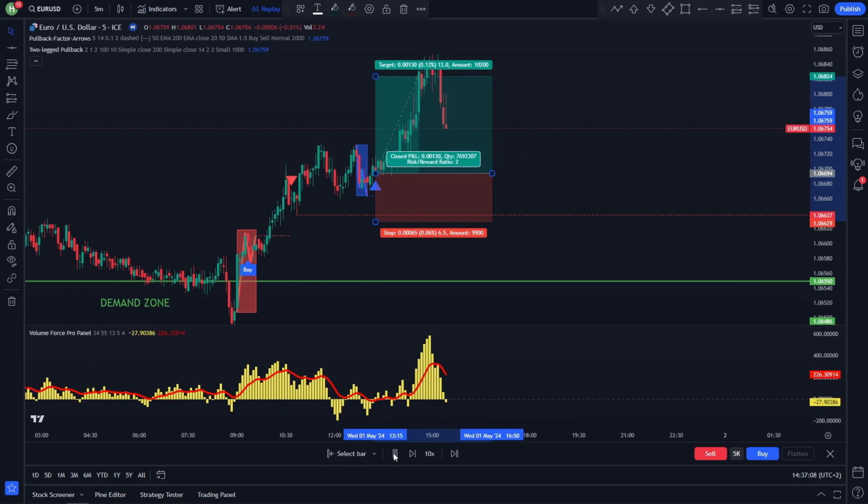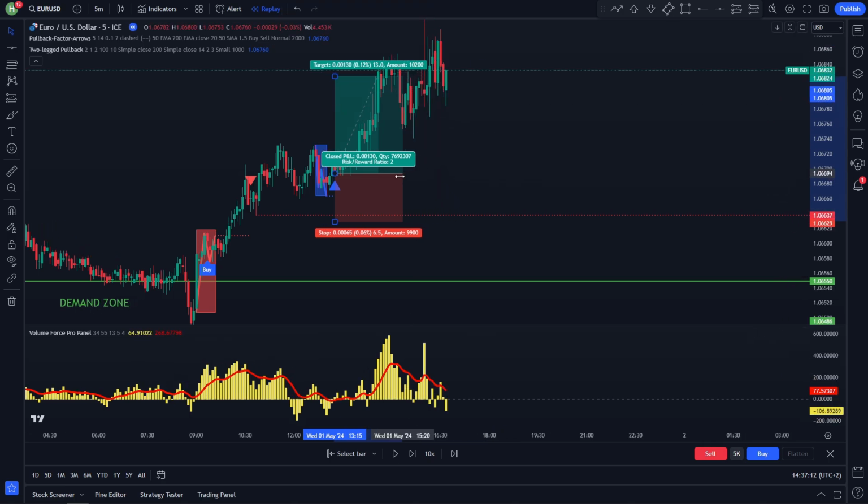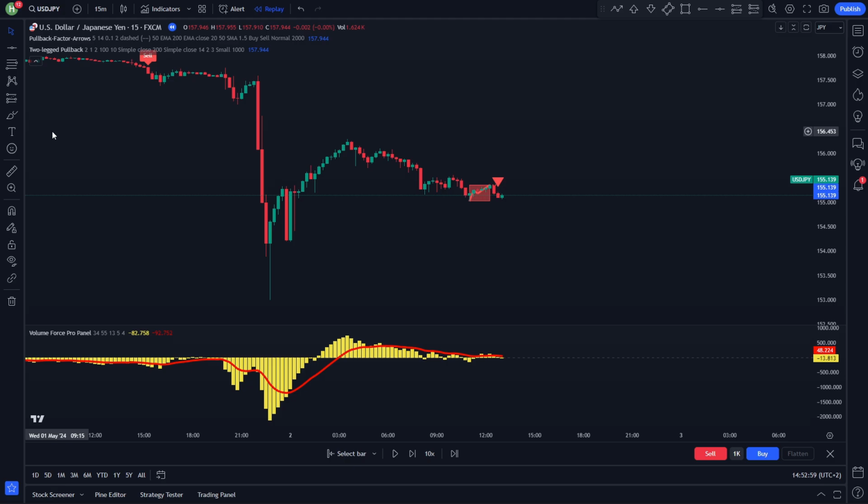Our pullback strategy isn't limited to any specific time frame or instrument. You just need to follow the rules for entry and risk management. Next, let's explore another scalping example. However, before moving forward, if you want to learn more about the specific indicators featured in the strategy, we've created video guides for each of them that are available on our YouTube channel.